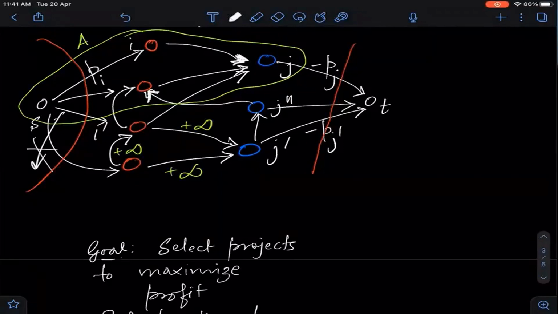Yeah. So what I wanted to really show you today is that various problems which apparently have no connection with flows can actually be reduced to solving max flows and min cuts. So hopefully in your lifetime you'll encounter many such other problems, and yeah, you can apply max flow. Okay.